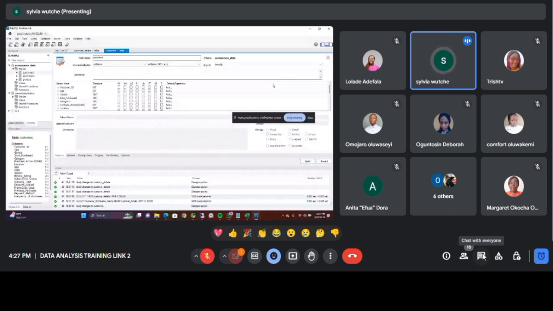So on this table, I think the best column to create the primary key will be our customer ID column, because it's a unique column. When you're trying to create a primary key in SQL or any other tool, it has to be unique. This is what they can identify this particular person as. That's what the primary key means.